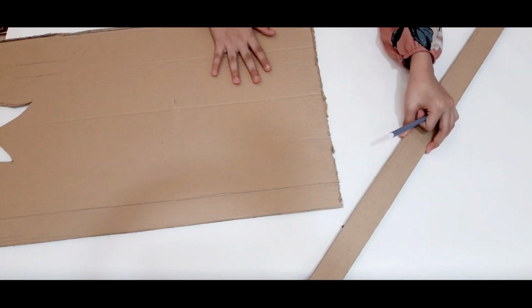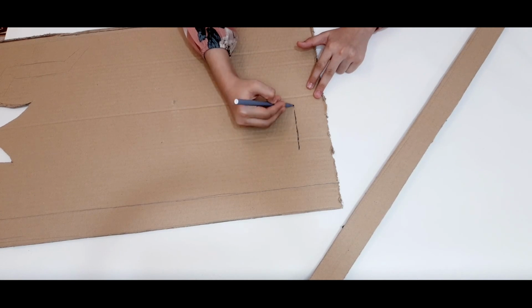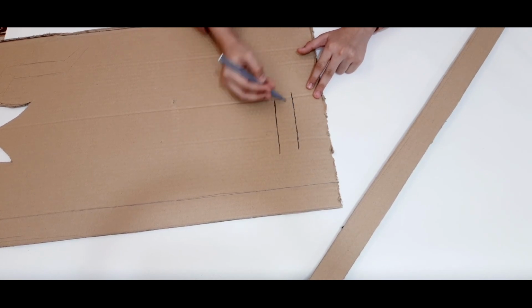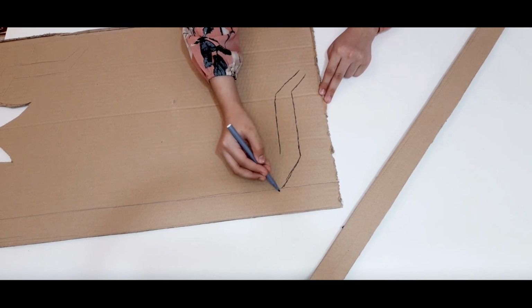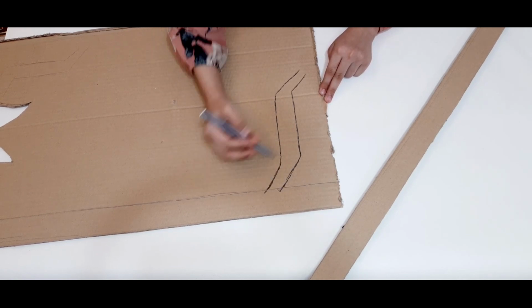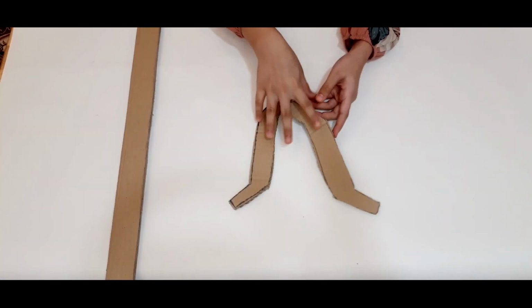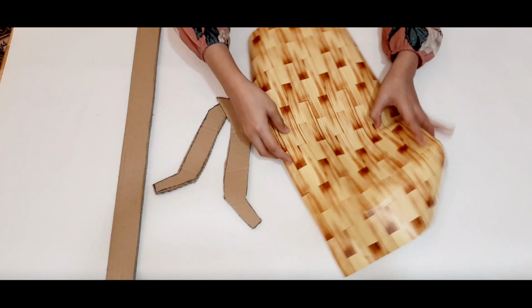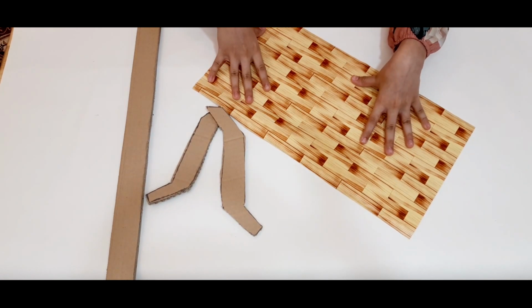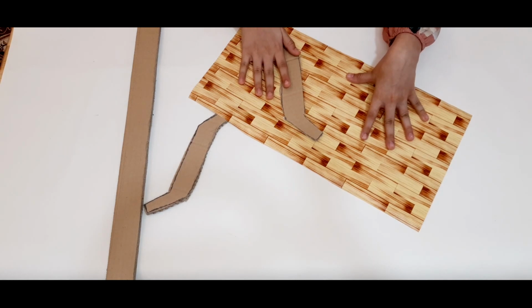Now we're gonna make the handle of our sword. And now we're gonna cut it out. So I'm done cutting both of the pieces and I'm gonna be covering it with this paper. It's printed like wood, and so it's going to make it look like it's made of wood.